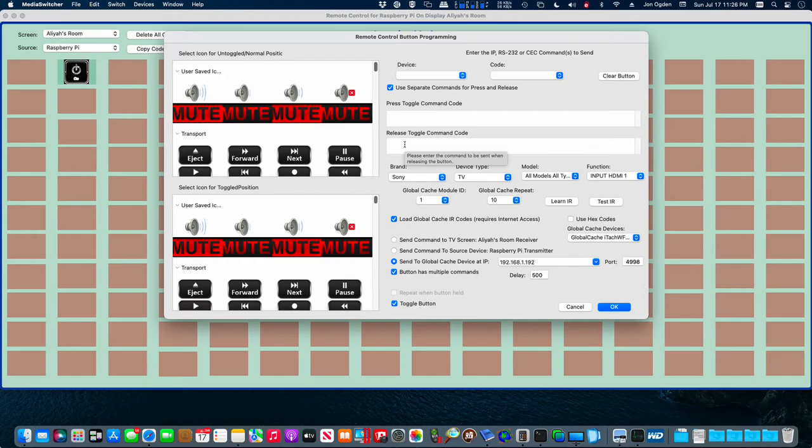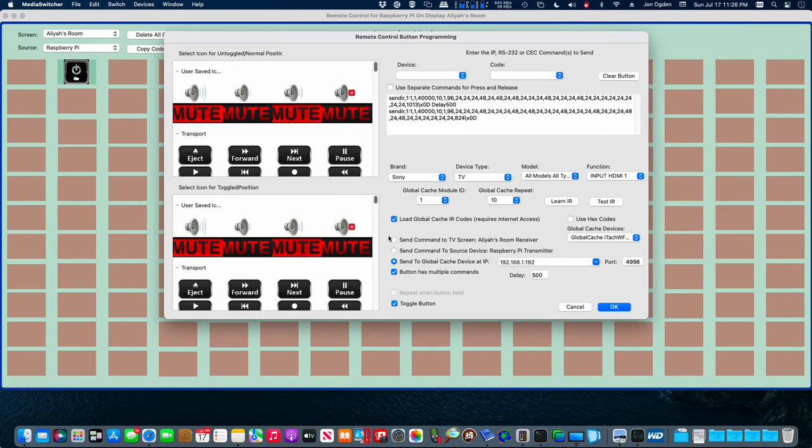You can have different commands from pressing the button versus releasing the button. You can also do separate commands for press and release, or you can just do a toggle where it will send different commands. The toggle button will change the icon between the commands.